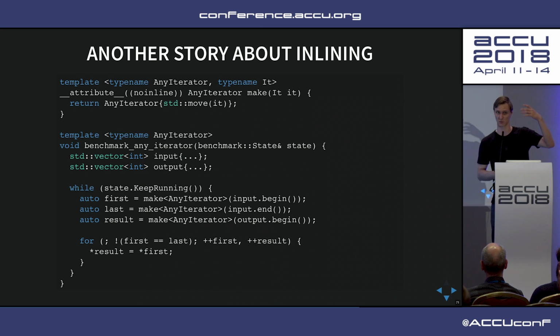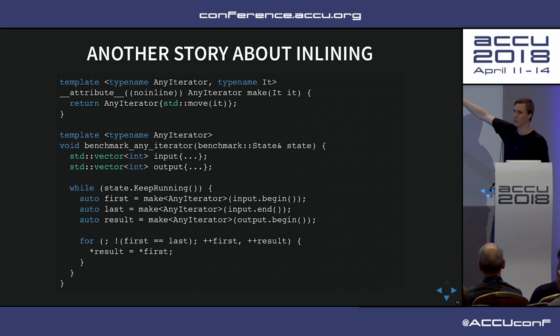So instead of having just a function call operator, it has a virtual plus, a virtual dereference, all of these things. It's not the most performant thing, because every time you increment it, you're going through all these mechanics, but it's a useful thing anyway. And I had this benchmark, which basically implements a std copy over these type erased iterators.